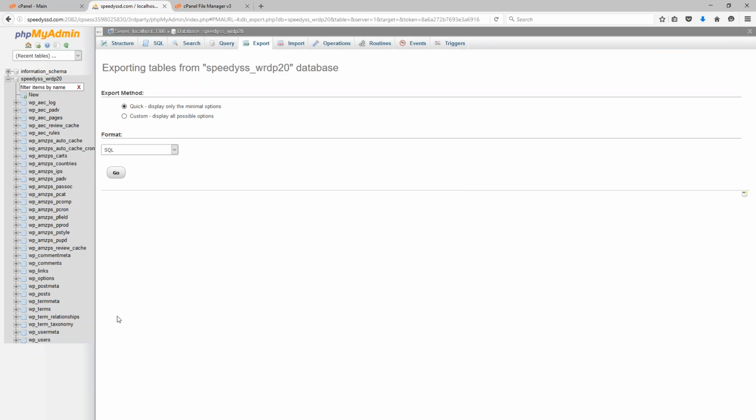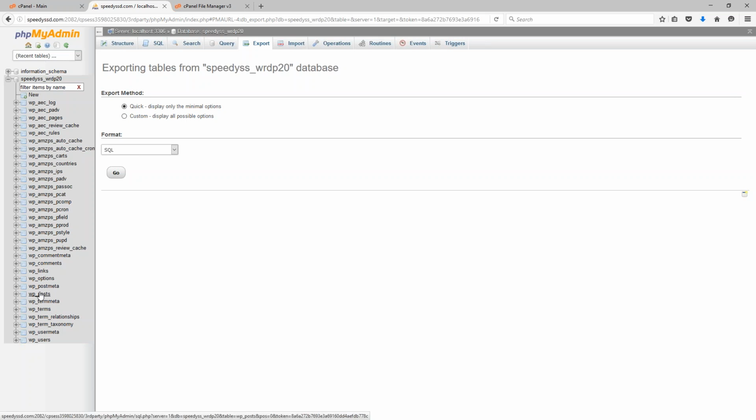Now ultimately, most of your website content lies within the database. So if there's one of the two kinds of backups that you need to consider to be the most important, it's going to be this database backup.